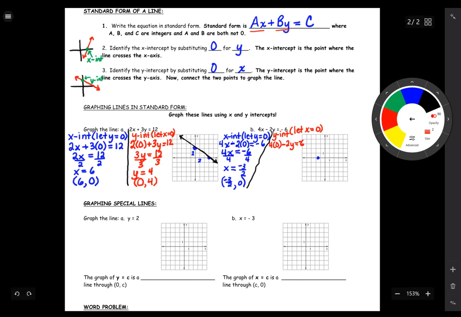And here's a problem that I also saw with students, and this was so often. 4 times 0 is 0, so you don't have to put anything there. But that is not a positive 2y, that is a negative 2y. You can't just go and drop your signs just because you feel like it, because then you're going to get your answer wrong. Divide by negative 2. A negative divided by negative is a positive. Y equals 3. So that is 0, comma 3.